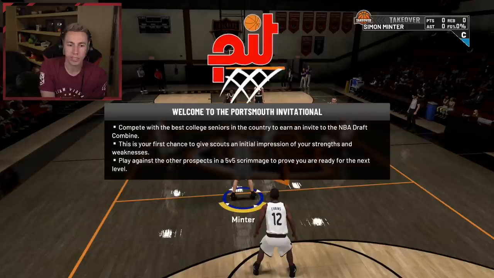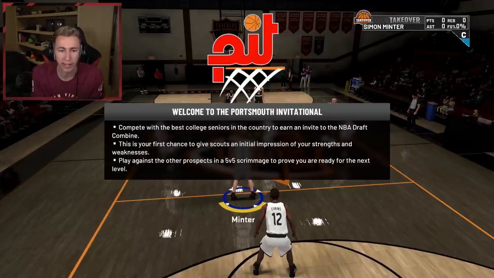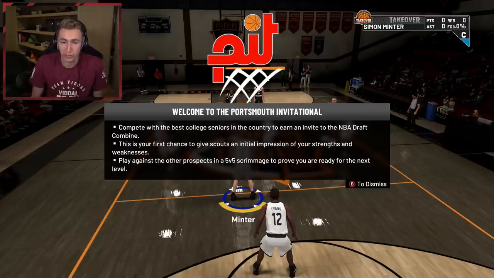Am I gonna play? Okay. Welcome to the Portsmouth Invitational. Compete with the best college seniors in the country to earn an invite to the NBA Draft Combine. This is your first chance to give scouts an initial impression of your strengths and weaknesses. Play against the other prospects in a 5v5 scrimmage to prove you're ready for the next level.